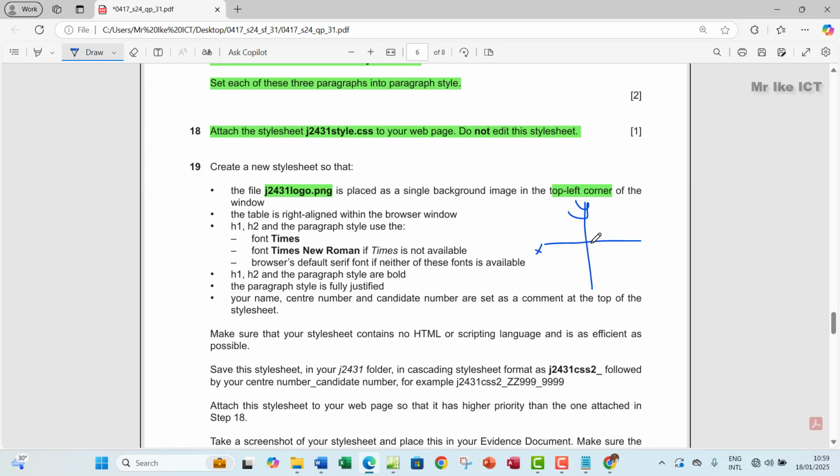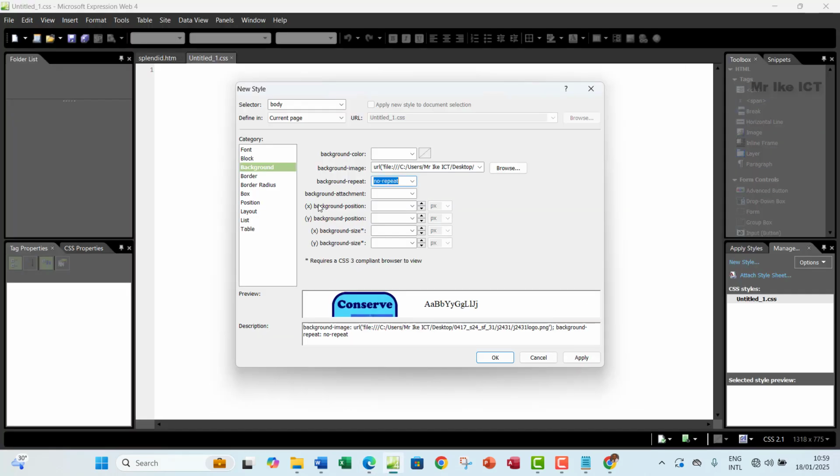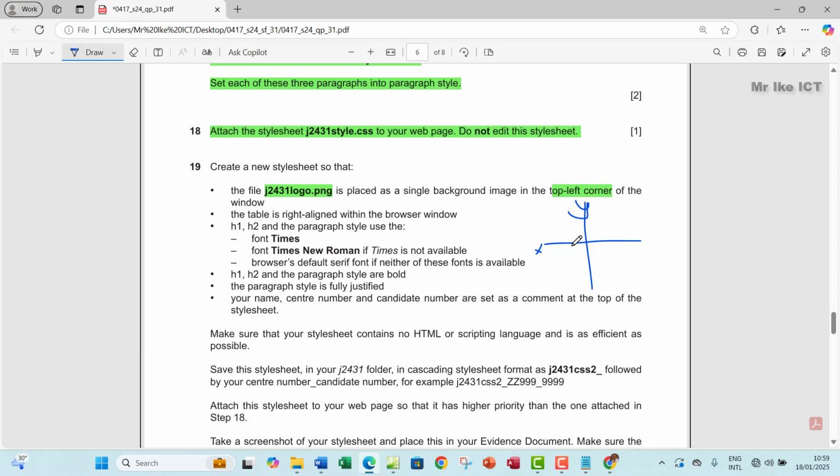If you want it to be at the top here, look at this now. The background position x indicates the x-axis, which is here. So when you take it to the left, the image goes to this point, and when you make the y to be top, the image will move to the final position, which is the left.